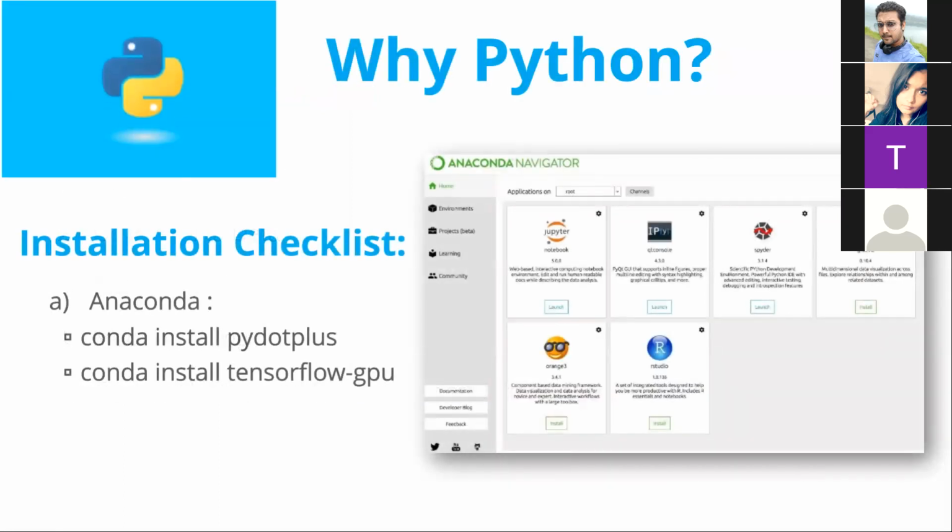Now let's discuss why Python is being used for machine learning as a primary source. So Python is an integrated high-level general purpose programming language. One of the key design philosophies of Python is that it is very readable and very easy to understand. Along with the ease of use and high productivity, it has become one of the most popular languages used for data science.